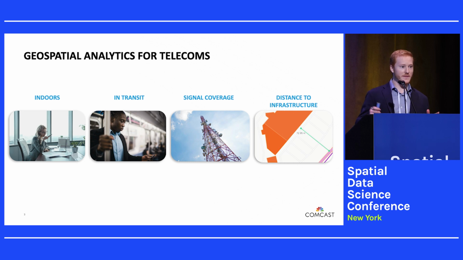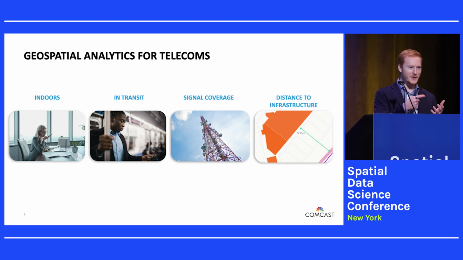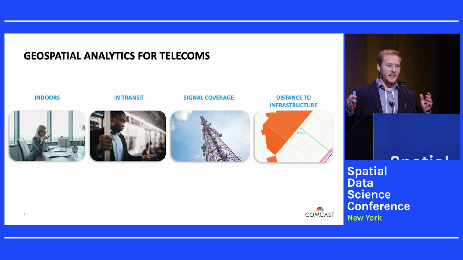Similarly, you have signal coverage. So we all have our cell phone. To level set people's expectations, you know how good your cell phone coverage is based off of the number of bars on your cell phone. And that's really all geospatial analytics can calculate, because it's all about proximity to a cell tower. If you're in line of sight of the cell tower, so there's no obstruction, and if you're at the right angle for that transmitter.